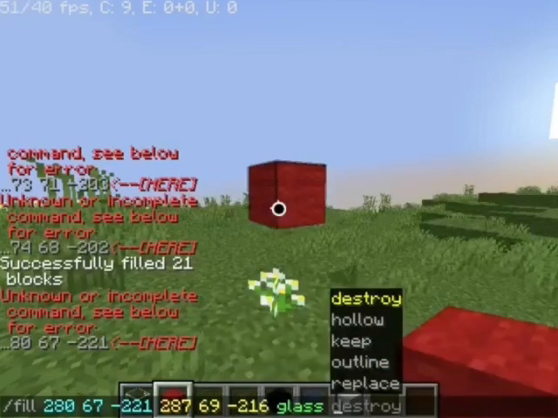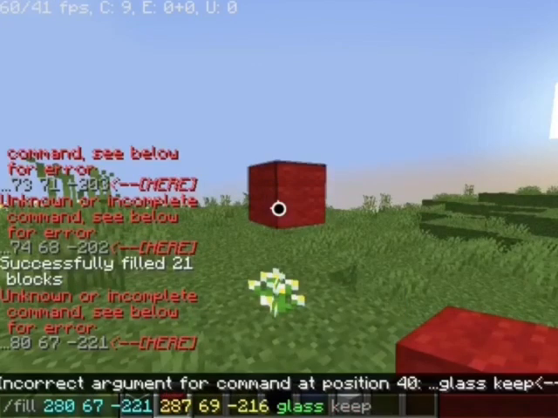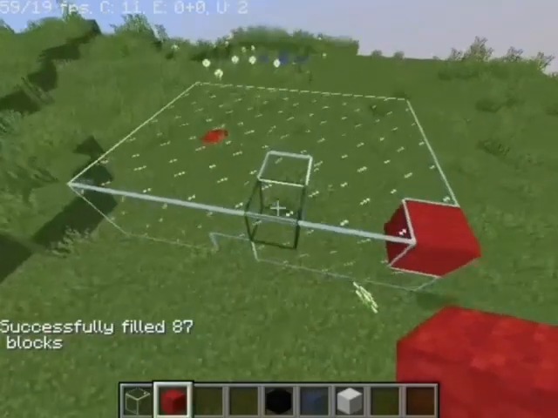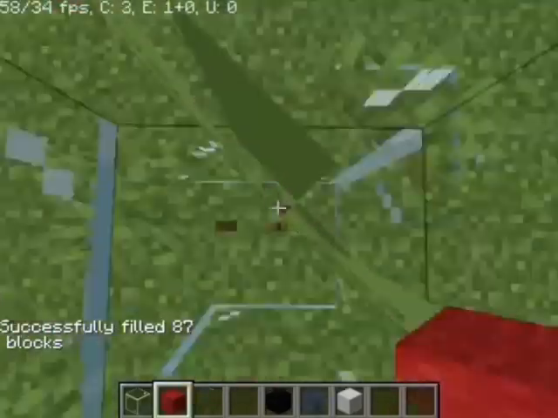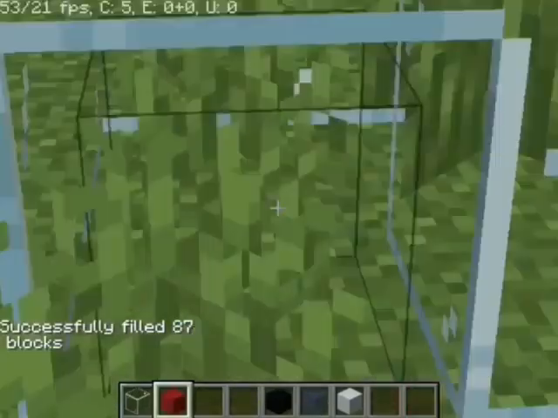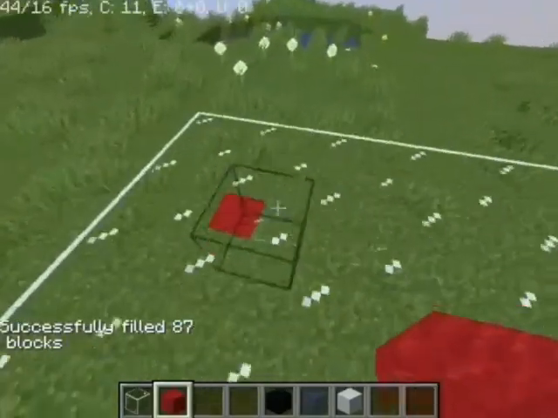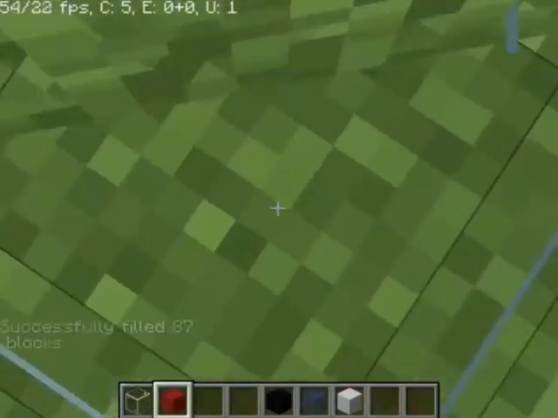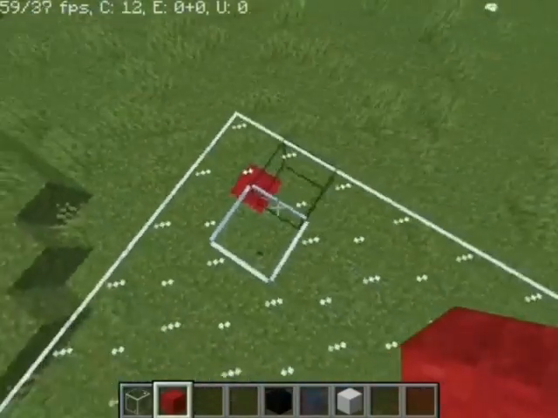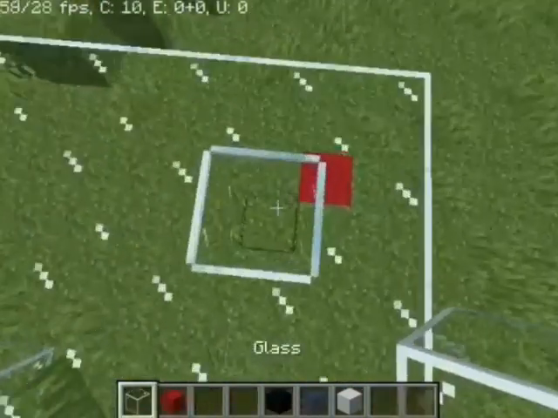So I'm just making glass and just adding keep at the end. Now okay, look at this. Every block that was not air is inside, which is pretty handy for certain situations, which is pretty helpful.